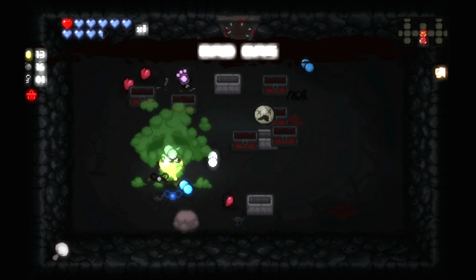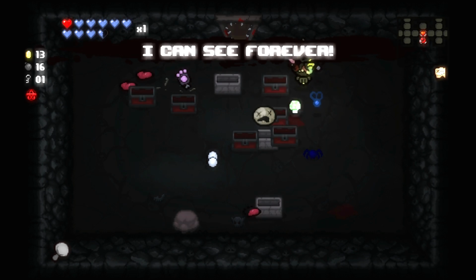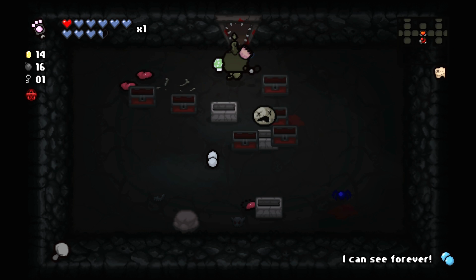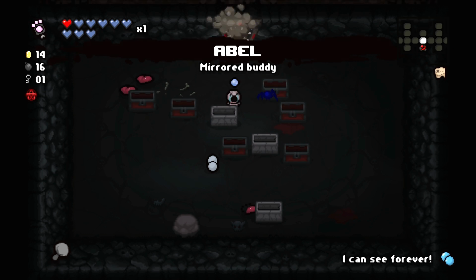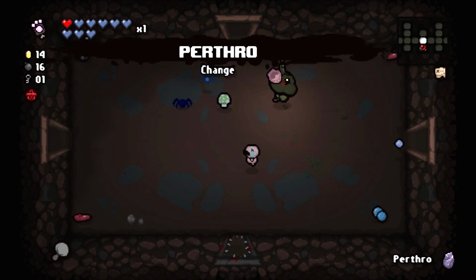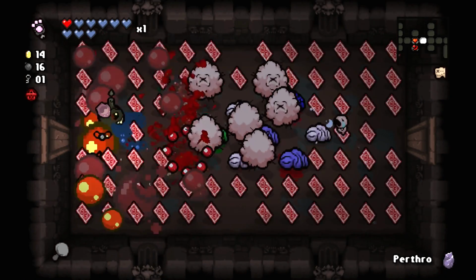I mean, we don't, but we do need tears up. Bad gas, and I can see forever. Hey guys, little known fact, I can see forever. As much as I don't want to take Abel, I guess I should. So we get a Per Throw at the start of every floor.